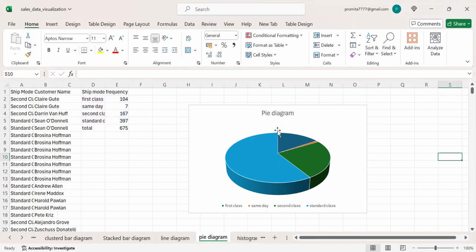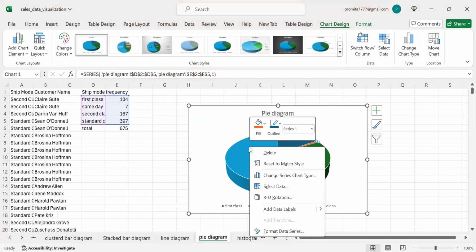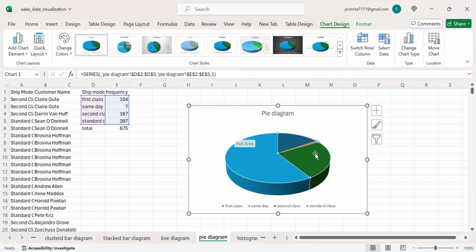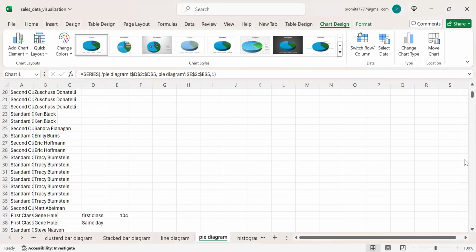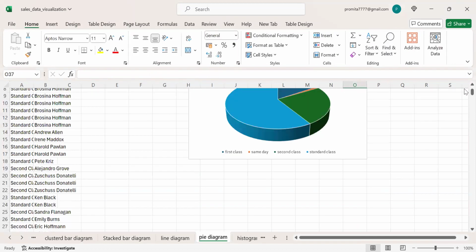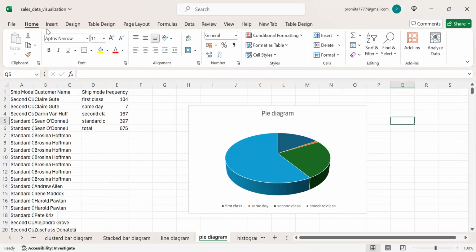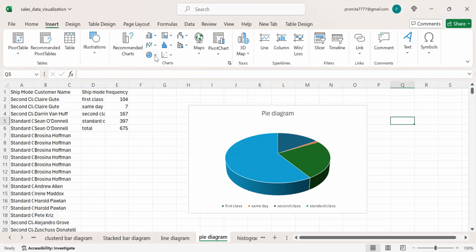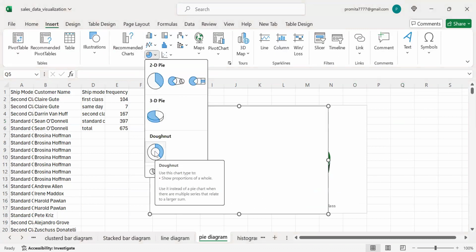And there is another type of diagram that shows the relative frequency of a particular class or the percentage. That is the donut chart. So I can make a donut chart from the same data, and I'm showing you how I can do it. So let's go to insert, then the donut chart.